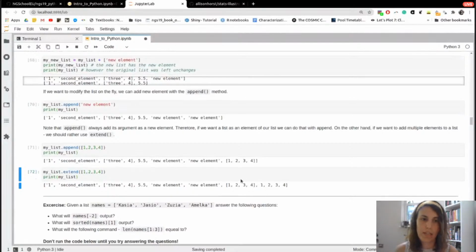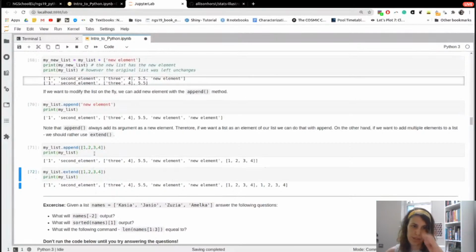So the first command, append, added a list as an element of my list. It added the list 1, 2, 3, 4 as element 7, while my list extend, when it took the list 1, 2, 3, 4, actually added 1 as element 8, 2 as element 9, 3 as 10, etc.